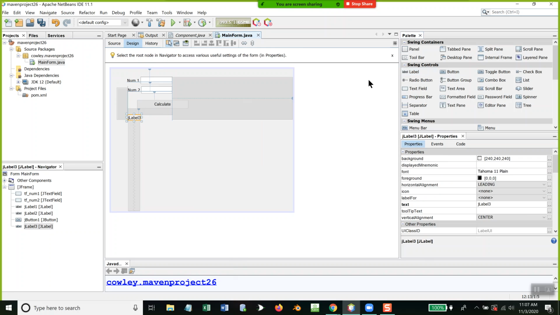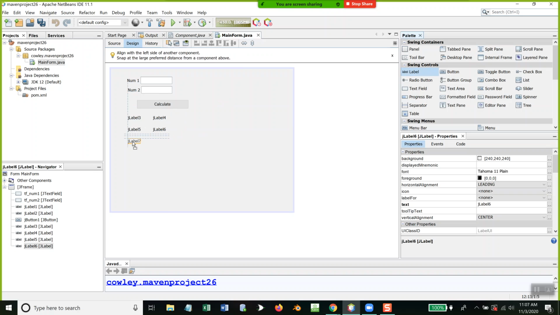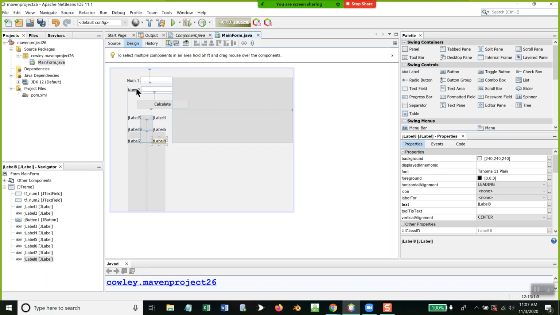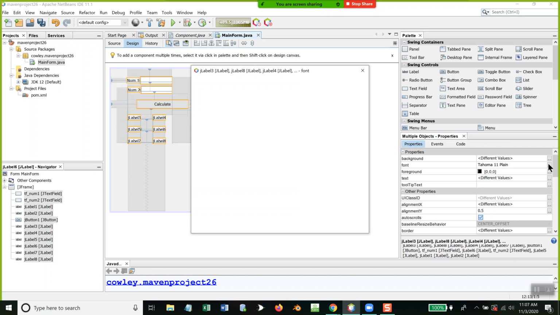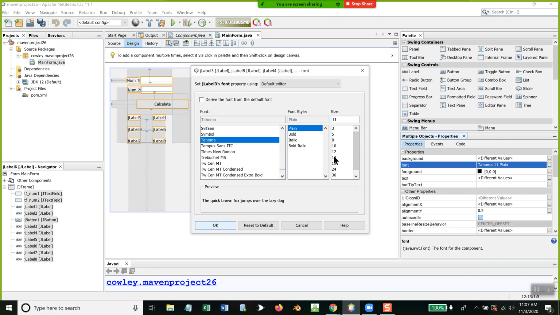Drop a label here, label here, label here, label here, and some more. I'm going to click up here with my left mouse button and drag and draw a rectangle around all those, and change the font of those to 15 so I can see them a little bit easier, or 14.